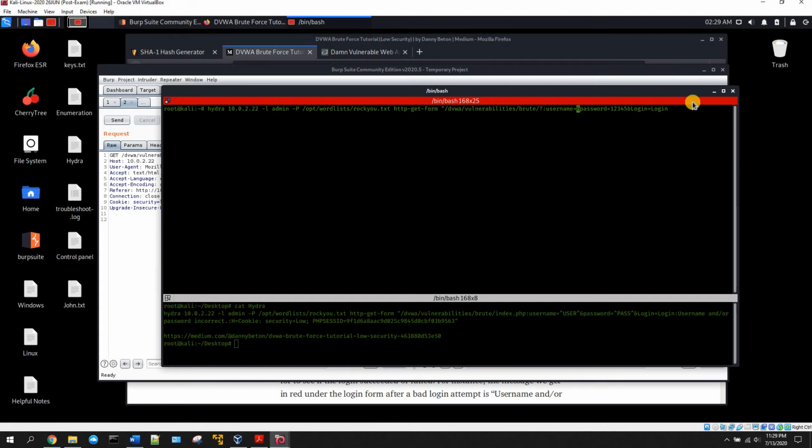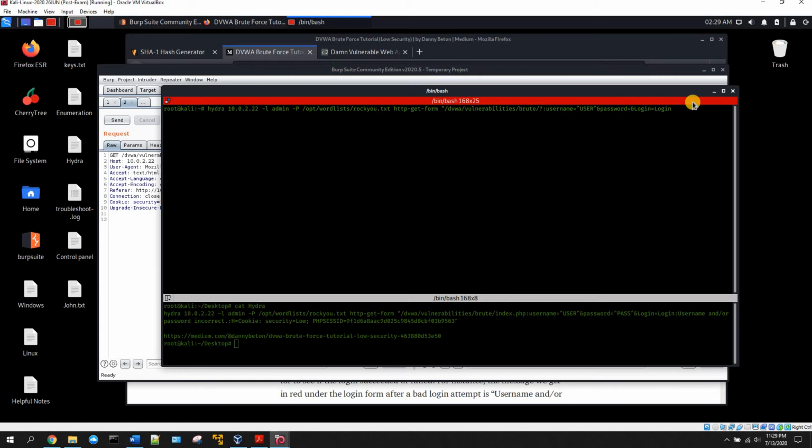To define a variable for Hydra, you use the character above the number 6, which is a caret. So we'll do caret user caret for the username. And that just went into this space that we had admin written earlier. We took it out and we put the user variable. And you'll do the same thing for password.